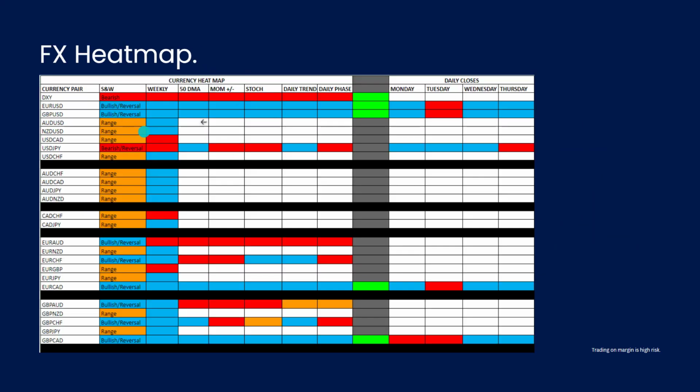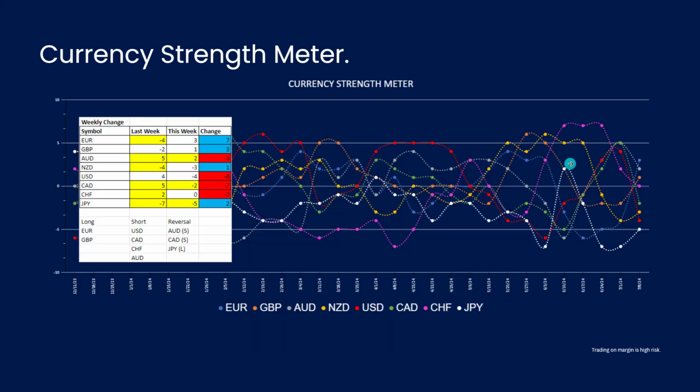Now if I just quickly go back to the FX heat map, I do also then break down those markets in order to understand the conditions that those markets are in. Let's just suggest here it was looking for bearish signals on dollar yen this week, but it didn't really technically have the setup there, although dollar yen obviously has dropped. It wasn't really forecasted to do that. The technicals at the time when building this didn't show that, so I left it off this week. But Euro dollar, Pound US dollar, Euro CAD, Pound CAD were all showing those upside potentials.